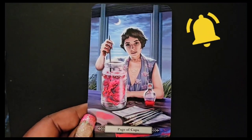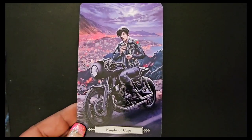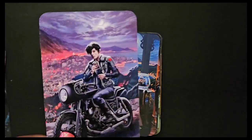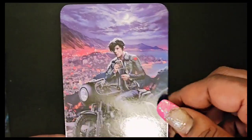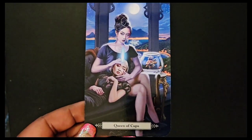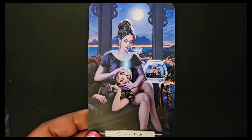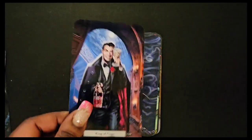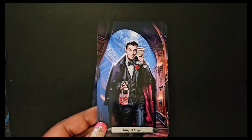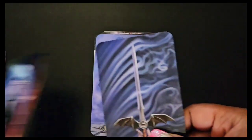Page of Cups. Knight of Cups. He has his drink on the right. Yes, is that a little heart? Yeah. Queen of Cups. Looks like she's taking care of her daughter. King of Cups. Get jiggy with it. Got his alcohol ready. Or that could be his blood.